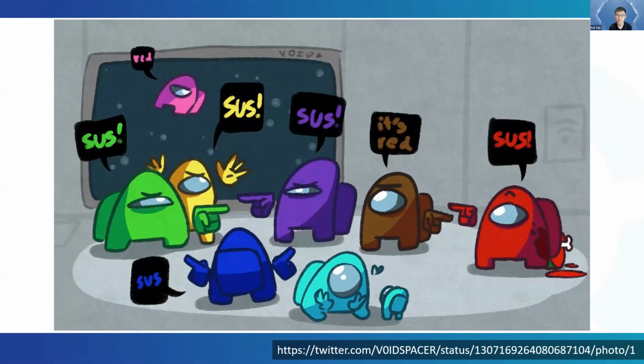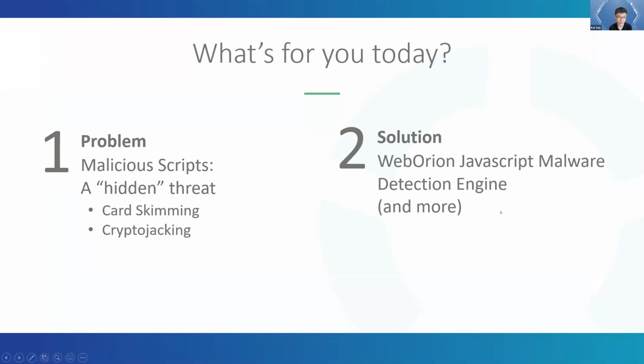But you've also heard of cases like British Airways. These are very subtle. These are hidden, and so sometimes I show this example. If you're not aware, this is from a game called Among Us, where you're trying to identify who is the imposter hidden in this crew of people. It's a bit like this: you're trying to see what is suspicious on your page and identify if there's anything unusual going on, which you can pinpoint as possible hacking on your website.